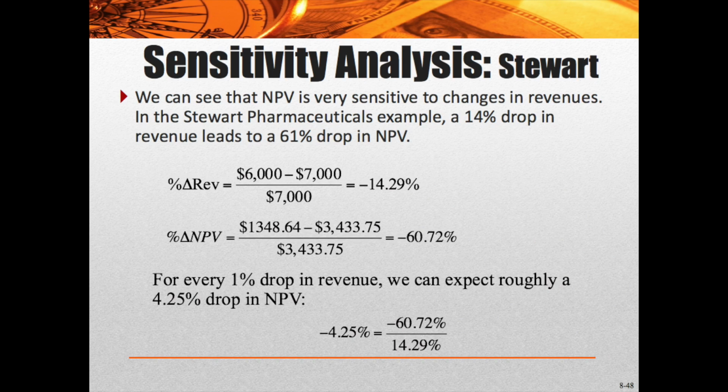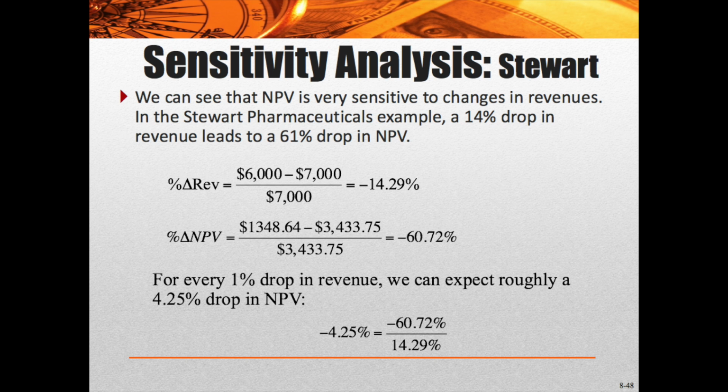Okay, let's talk about sensitivity analysis. This is a little bit of math, but it's very important and very valuable, as you will see. So let's look down here and see. We can see that the net present value is very sensitive to changes in revenues. Stewart Pharmaceuticals, a drop of 14% in revenue leads to a 61% drop in net present value.